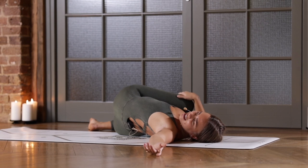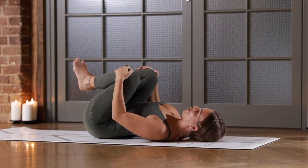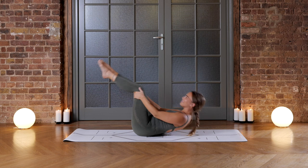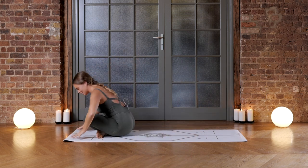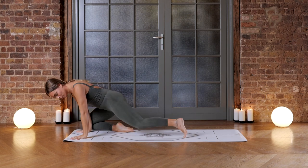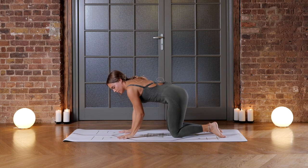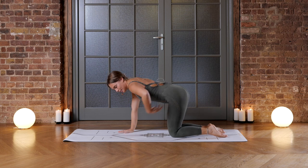And then gently coming once again all the way back through center. Bring the knees into the chest. Give yourself a squeeze. And then rock back and forth a few times. All the way up to seated, crossing your legs and moving forward into your tabletop position. Take your time to get there, spread the fingertips wide and allow the wrists to be stacked underneath your shoulders and the knees underneath your hips.